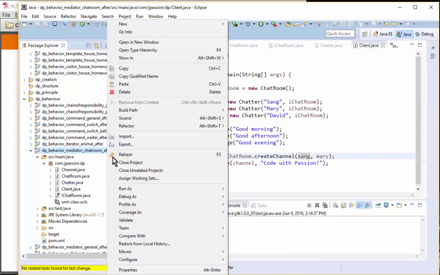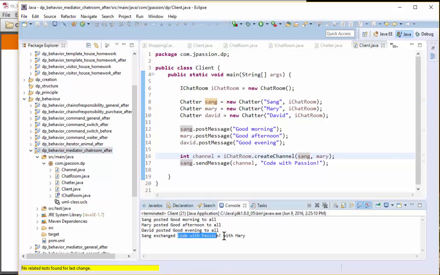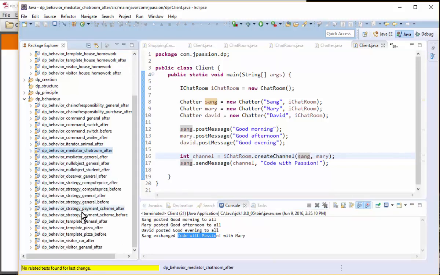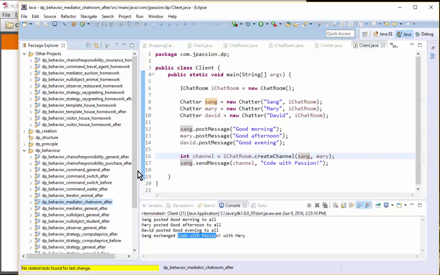So that is the chat room example. Run the application, and Sang posts good morning to all, Mary posts good afternoon to all, and Sang exchanges a message with Mary. Basically, these chatters are communicating with a mediator object called the chat room, which is implemented with the IChatroom interface and the ChatRoom implementation class.